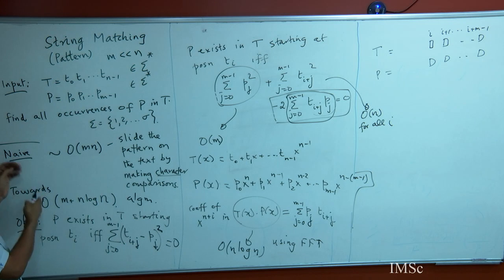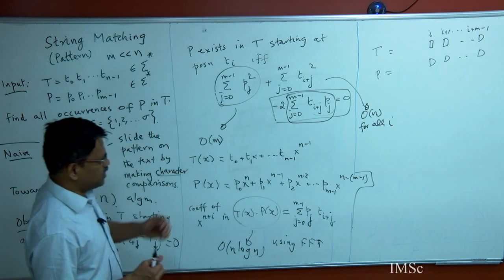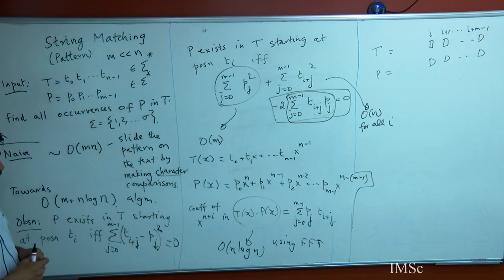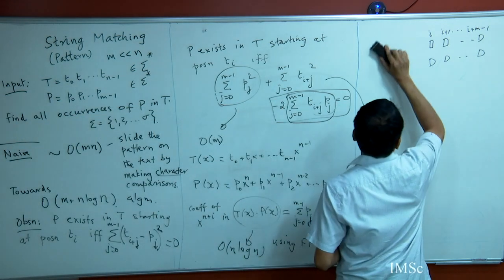For exact string matching, we will improve this anyway, but okay, I just wanted to mention it as a cool application of FFT, right. So, computing the product of 2 polynomials, each of degree n, we saw that can be done in n log n time. All right. So, let us go on to more algorithms.